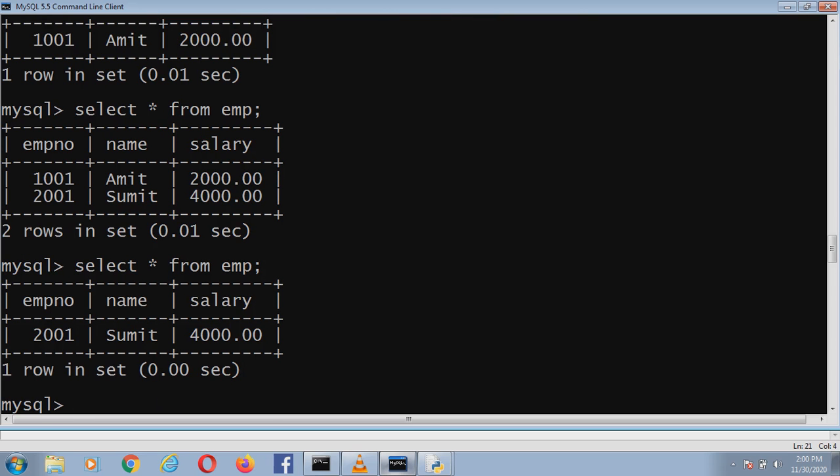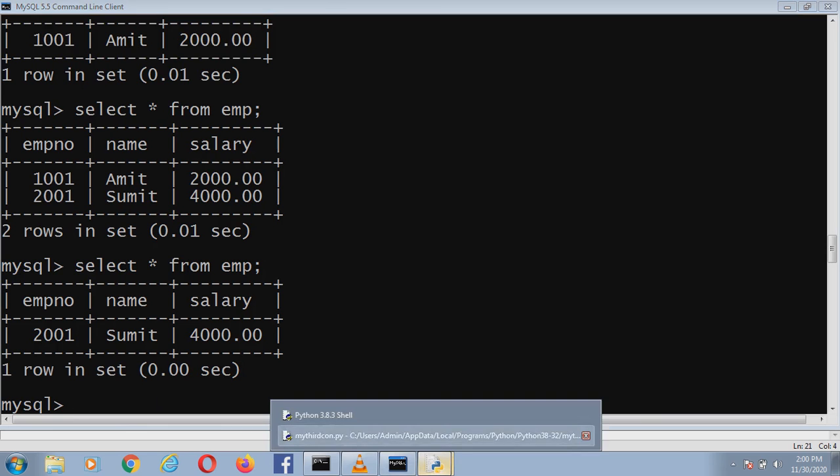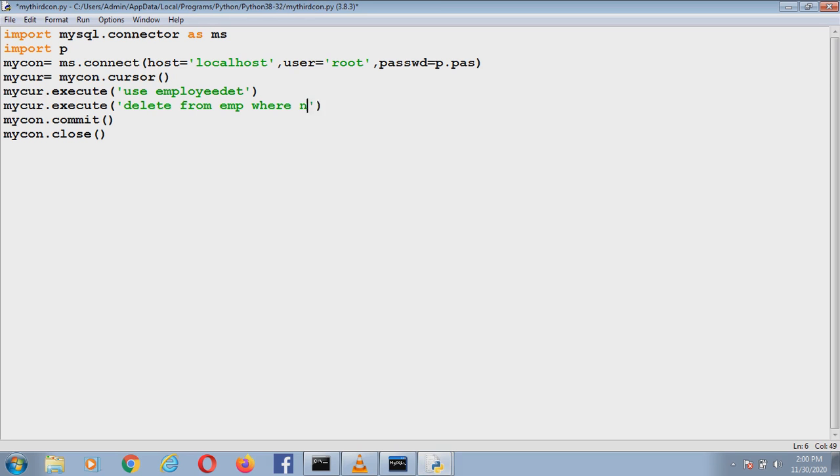Record has been deleted. Now suppose students, I want to add one more field in this table. Can I do it from Python? Let us see whether I can do it from Python or not. So to do it, what to do? We write this sort of alter table. Name of the table is emp. Add. What to add? I want, say, a field commission that is also of decimal type, and maybe 5,2 we want it to have.